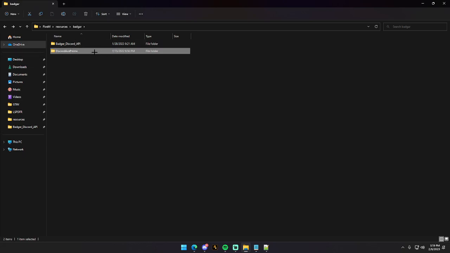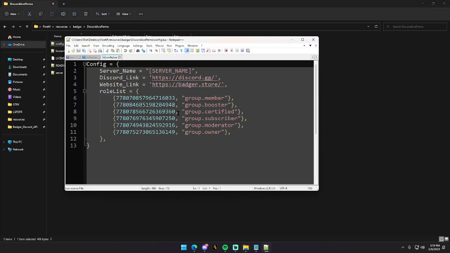Now go to Badger Ace Perms, hit Fig. Now, as you can see, it looks a little different, right? Now this is the main thing. You have to be right on this. Now this is practically done for you, which is awesome. This is why I love Badger, because he does stuff for you too. So, now that we have this, we can change our server name. Feel free to change it to whatever. Lieu's test development.